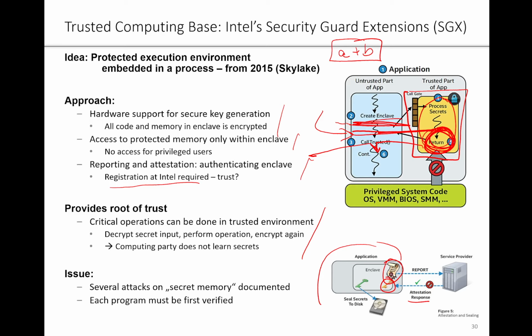So this is some kind of secret memory. Every program needs to be verified. It's a trusted enclave within an untrusted computer. And that it's really running that specific enclave comes from the signatures of Intel, and that it has not been modified and so on. So you can verify before handing over your data that it's really the program that has been verified by Intel.